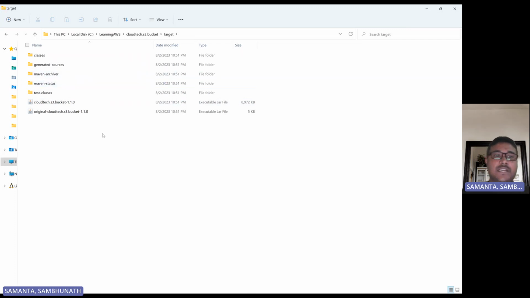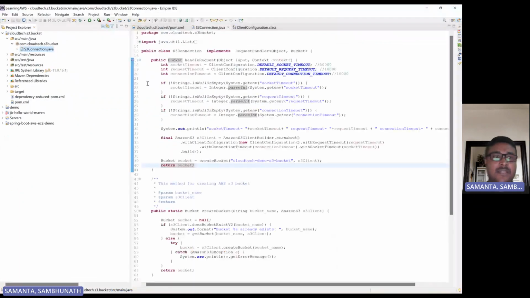So this thing is created. If you see here, one more dependent jar is created, right? Two jars, basically an executable jar. How is it created? That is the Maven setting. In the Maven setting, I have put the shaded goal in the target, let me show you that.